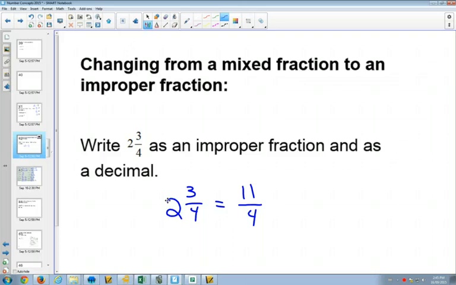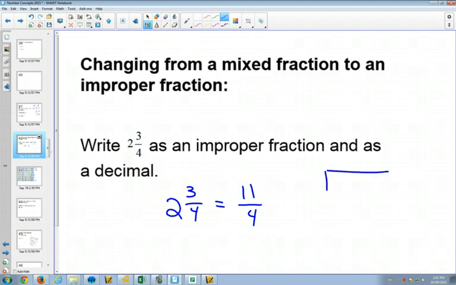Now, that's a way of doing it, but can you explain why that works? Because you could change the 11 out of 4 to 2 and 3/4. But why does that happen? So when I like to explain it, I like to explain it using something that I like. So I think about chocolate bars. So I imagine I have 2 3/4 of a chocolate bar. Can you imagine 2 3/4 chocolate bars? You could draw them out.